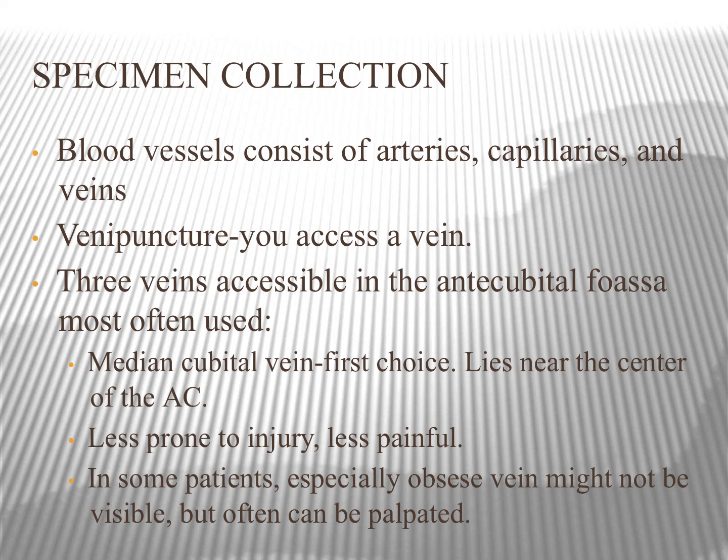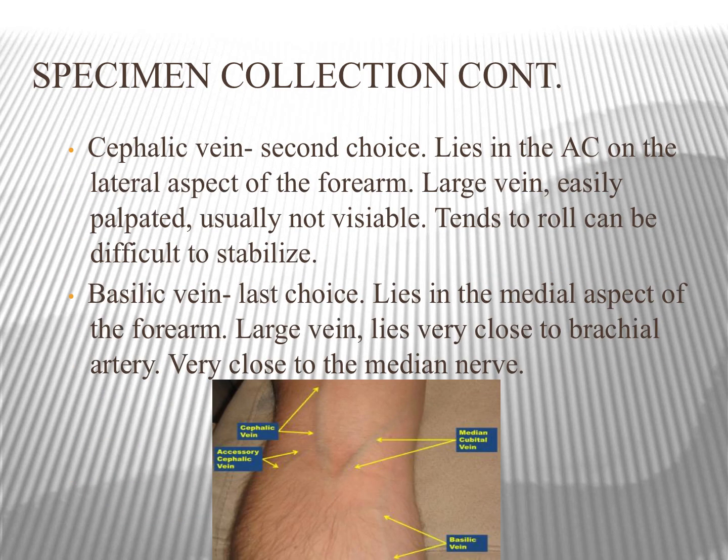Less prone to injury, less painful, and in some patients, especially obese, the vein might not be visible, but often can be palpated. So even if we can't see it, we can usually still feel that vein, especially in those obese people. The cephalic vein is going to be our second choice.